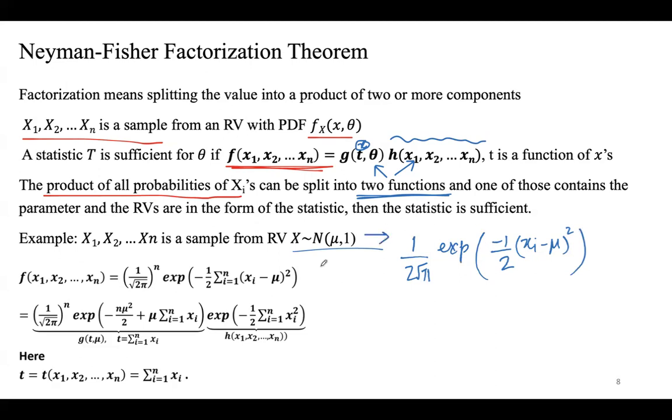Now, here we had xi, and this is one probability density function. We are going to multiply all the probability density functions: x1, x2, up to xn. When you multiply all of those, you're taking a product. So this is what you get: 1 upon 2 root pi, in this form, being multiplied n times, so this is the nth power. And for the exponential, when you multiply, you add up the powers, right?